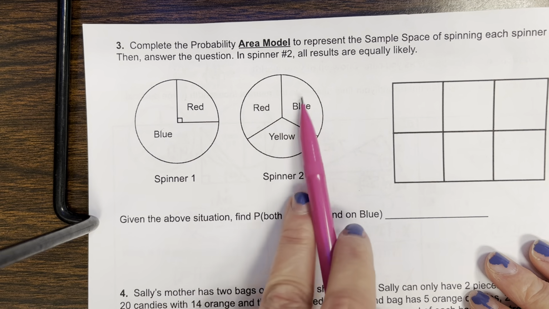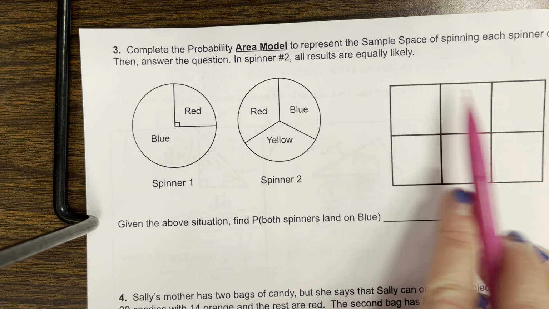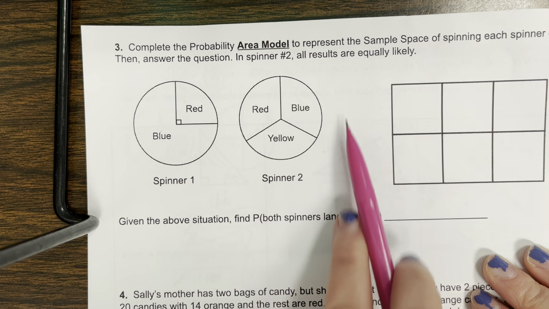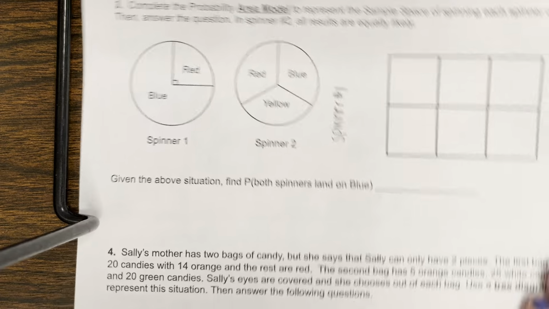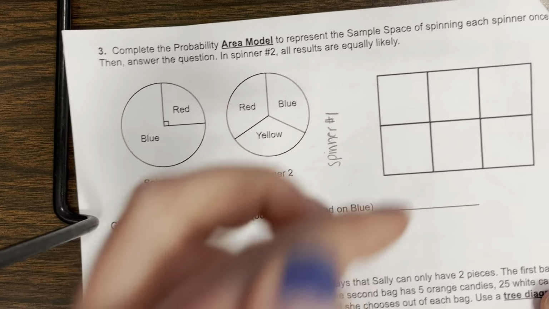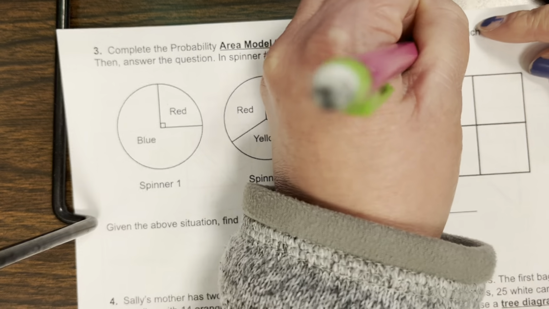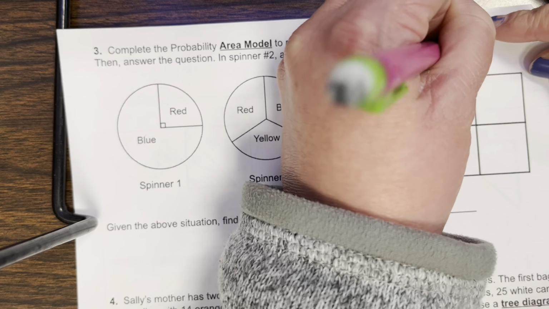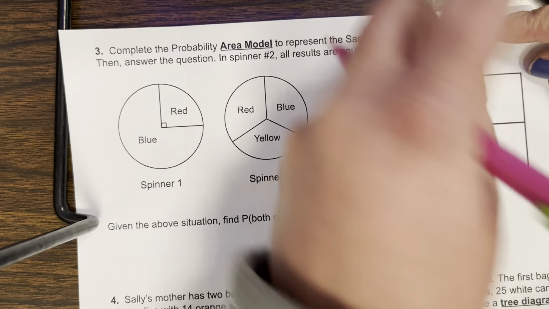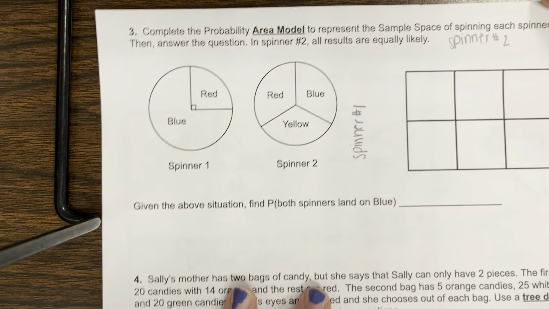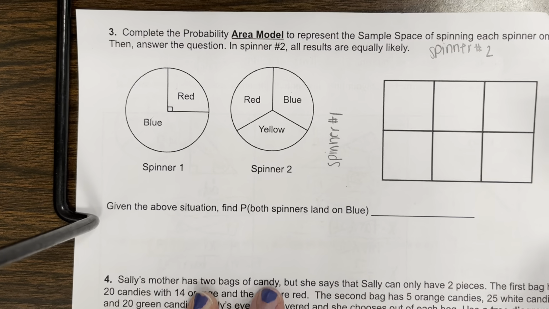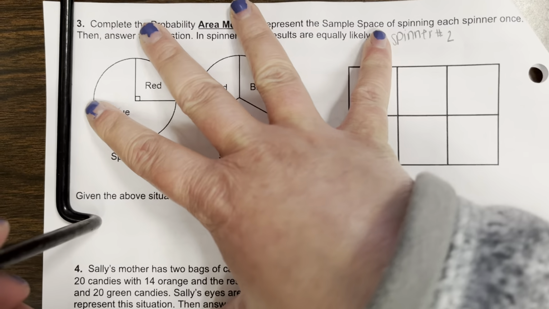So there are 2 here and 3 here, so 2 has to be on this side and 3 has to be on this side. So spinner 1's going to be over here, so I'm going to label this side spinner 1. And I'll show you in a second. I like to label it sideways. So spinner 1, you can label it however you want, but make sure you write spinner 1, and then this is spinner number 2. And notice how I'm leaving some room here because I need to be writing about the stuff in the spinner. So let me scoot this over a little bit.